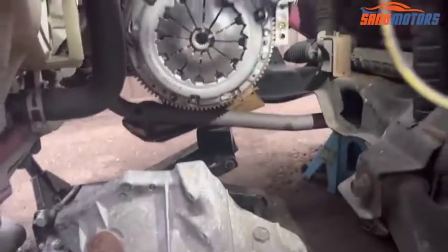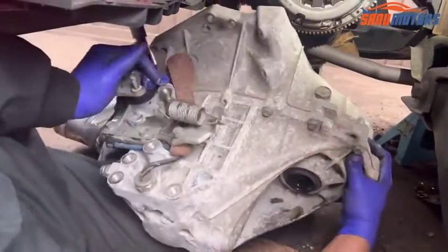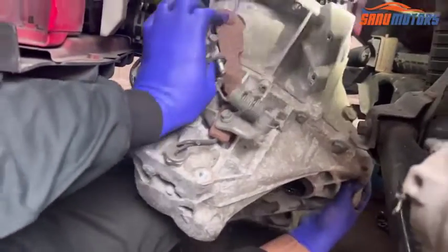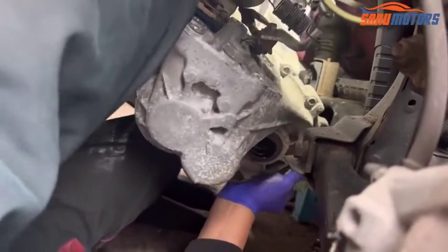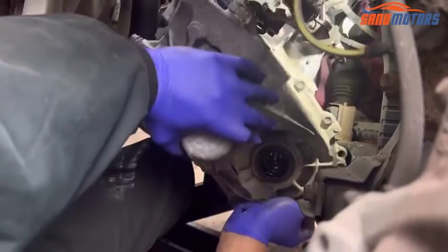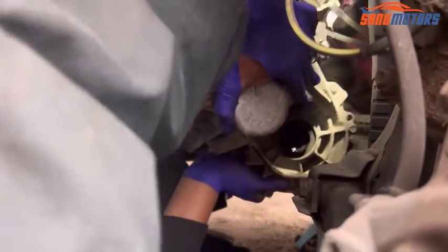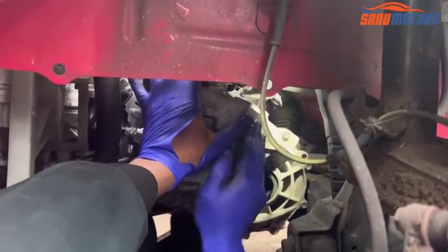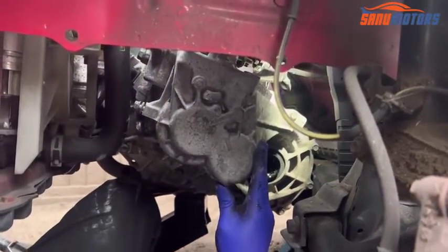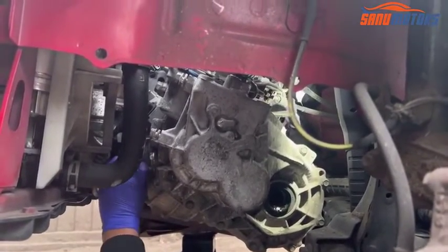Right, need to take it onto the knee like this. Right, then after that you can lift up from the knee. Right, give hand support like this, a little bit of knee support inside and lift up. After that you need to give the knee support and push in. Right, see, nice and in, easy peasy. I need to do a couple of bolts.